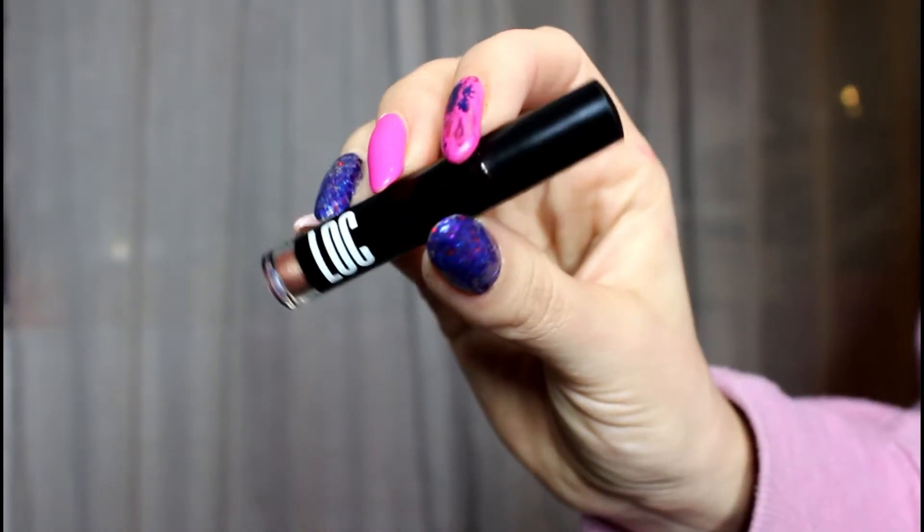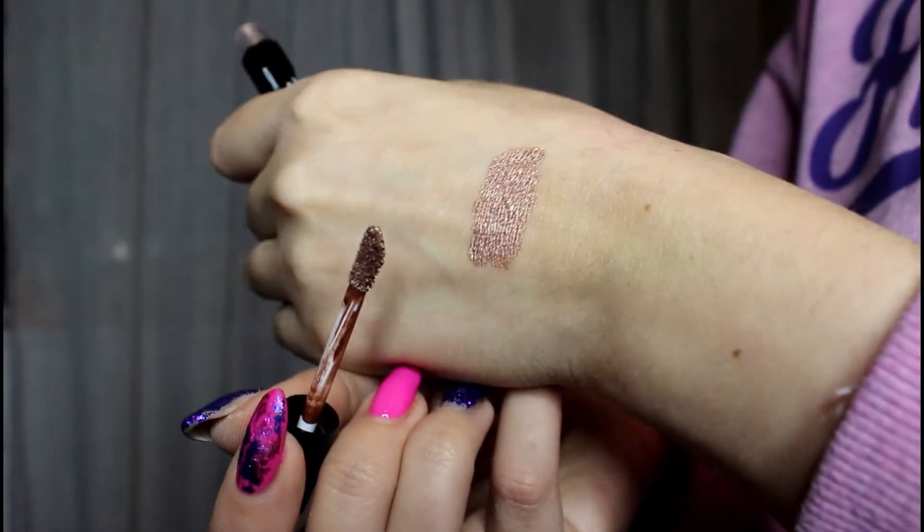This is adorable. We have a product from Lock — the Lock Liquid Shimmer Shadow in Eclipse or Moonlight. I got Eclipse. The recommended retail price is £8, and this is a full-size Birchbox exclusive. This liquid shimmer eyeshadow provides a subtle hint of colour and shine that can be layered for a bolder look. It's water-based, lightweight and comfortable on your lid, with no risk of creasing after 30 seconds. I think these are going to be quite similar to the Stila eyeshadows. Let's give it a test — oh, that's really, really pretty! Look at that shine, absolutely stunning.